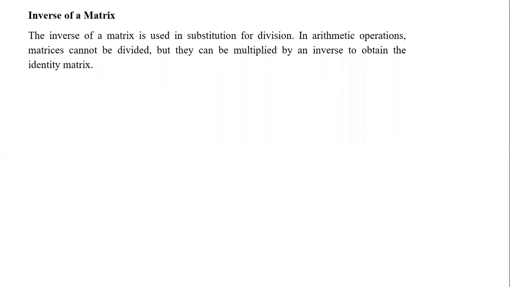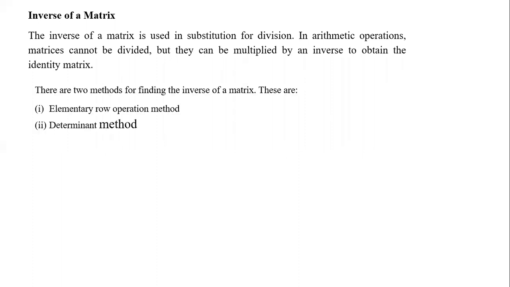Now, that is one method that I want to teach you. We also have another method of getting the inverse of the matrix. That is what is called row operation. They call it elementary row operation, but that one is more than your level. I'm not going to teach you that one now. I'm going to leave that one to when you get to higher institution. But this second one, the determinant method, that is what I'm going to teach you. That is using determinant and adjoint to get the inverse of a matrix. Are you guys with me?